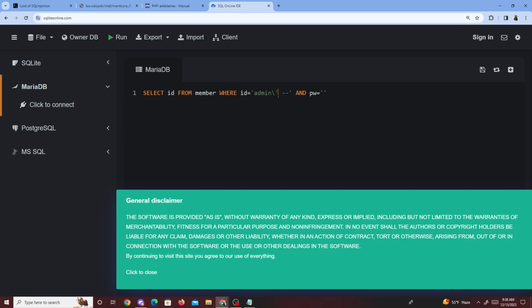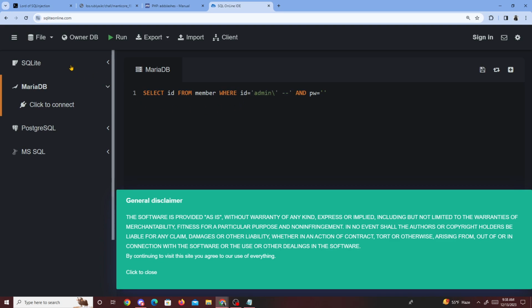If you put this right here, it will comment this out, and then this quotation mark will reach all the way to this part. So this will be considered a literal string. That's for MySQL, keep that in mind. So admin, backslash, and then hyphen will be considered as one string for ID.